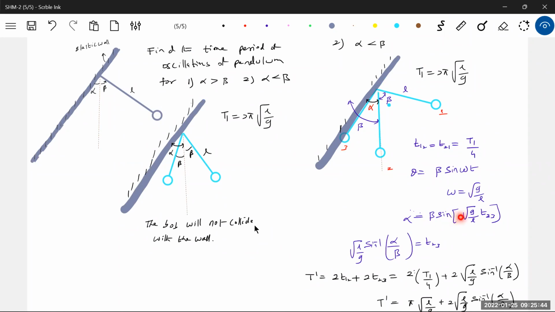Okay, fine, sir. We didn't understand this. What actually is this? Time taken for the angular displacement to become alpha, because this is the mean portion we'll measure. Beta will become the amplitude of oscillation. You can see this one. What is the time taken by the pendulum for its angular displacement to go from 0 to alpha? Here the bob has 0 angular displacement. Now as it ascends, angular displacement will become alpha. So what is the time taken for it?